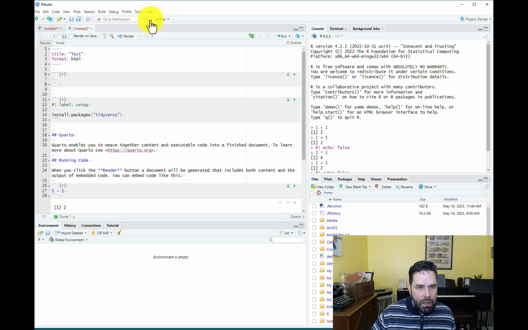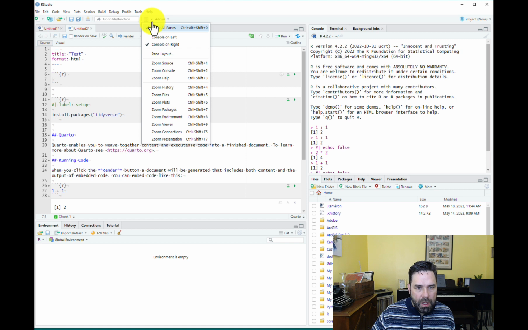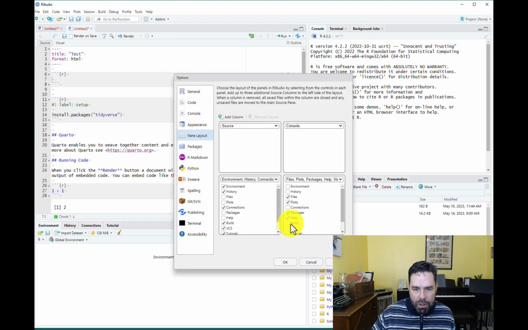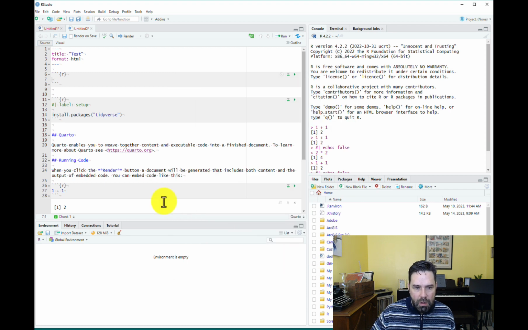Another one that I want to point out to you, since we were talking about the pane layout a little while ago, is a drop down for changing the pane layout, to put the console on the left or the console on the right, or this takes us back to that window that we were looking at earlier, that allows us to change the pane layout. So just go ahead and take some time and mess around in the RStudio IDE so that you become a little bit more familiar with it.